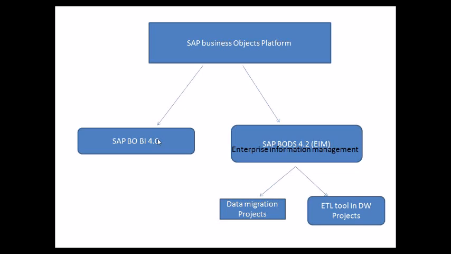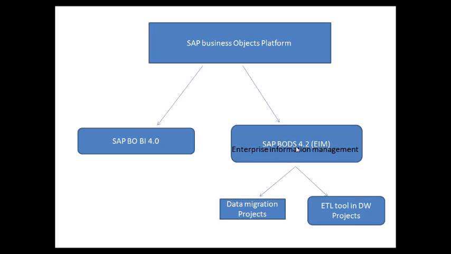Right. So we have been talking about the Business Objects platform. This platform is divided into two parts currently: SAP BOBI, the SAP Business Objects Business Intelligence 4.0. I mention 4.0 because the BI integration has been tight from 4.0, but in the previous versions, 3.x, it was still called BOXI 3.x, even 3.1. And coming to SAP BODS, the latest version in the market is 4.2.